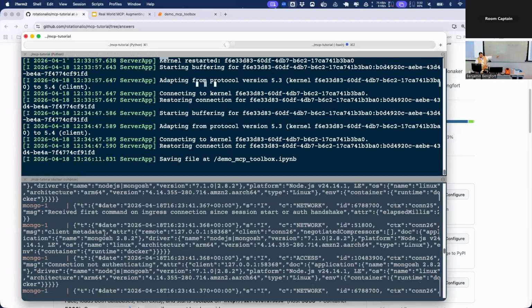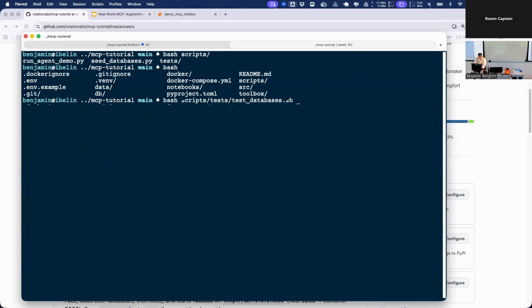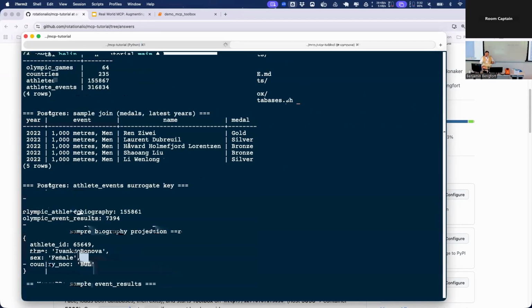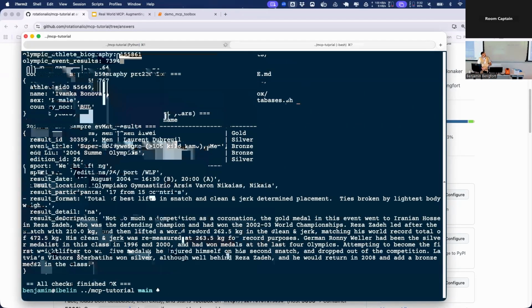The test databases script. If you run scripts, test databases, this is what you should see, right? You should see all checks finished okay. If you see there's no rows in the database, then that means the seed script either failed or didn't download the databases.